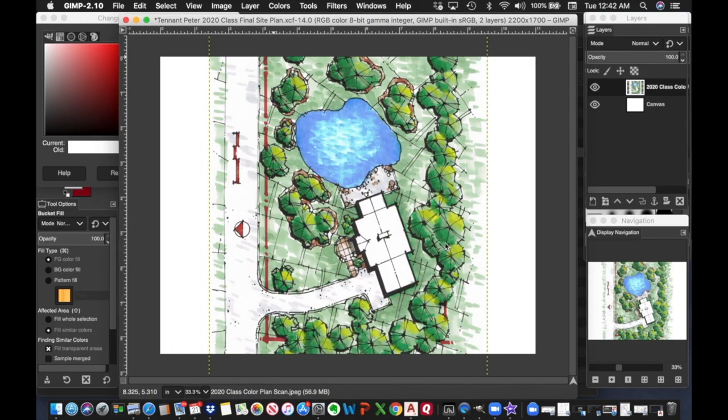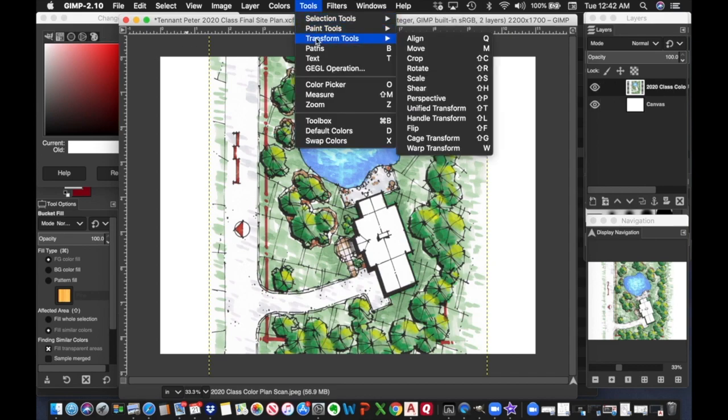All right, now we've got our site plan in, but we can already see a couple issues. The first being it's going in the wrong direction. So this is the layer. We're in the layer. Tools, Transform Tools, Rotate.